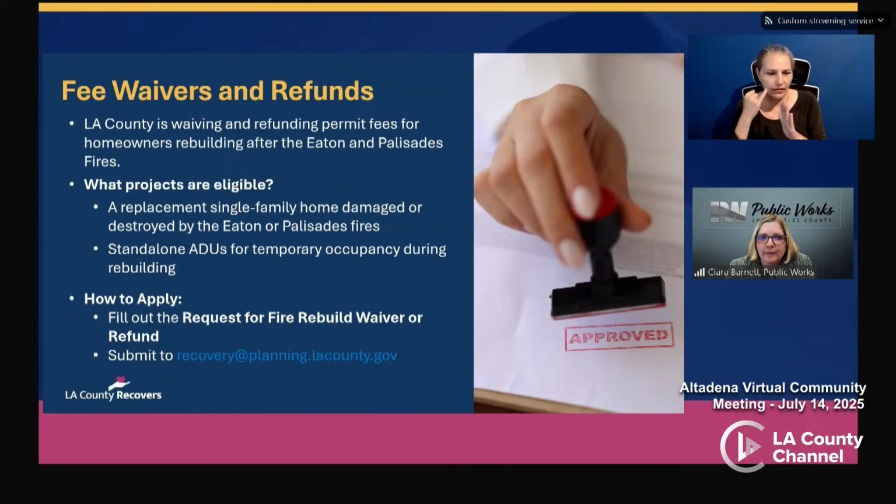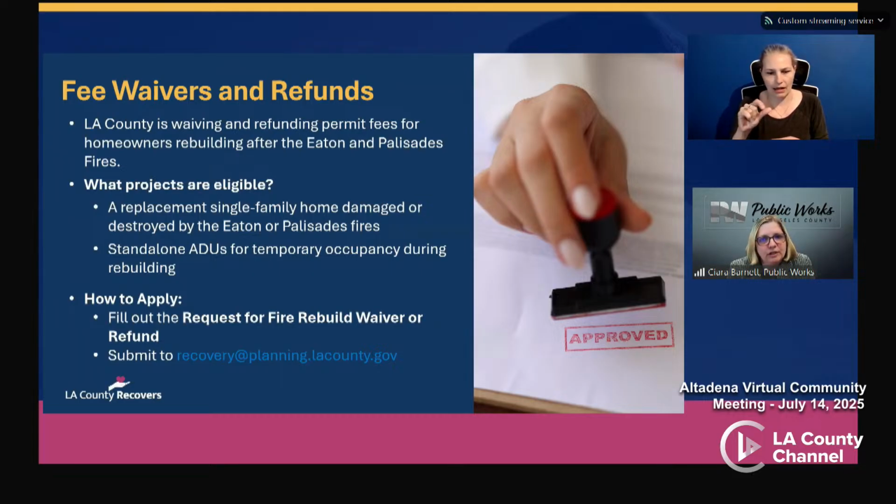We have a form on our recovery.lacounty.gov website under rebuilding. Under the permitting side, you'll see a fee waiver or refund webpage. You'll find the form there, and it can be submitted to recovery.planning.lacounty.gov, or it can be received at our one-stop permit center. Only one form is required to be submitted to the county.